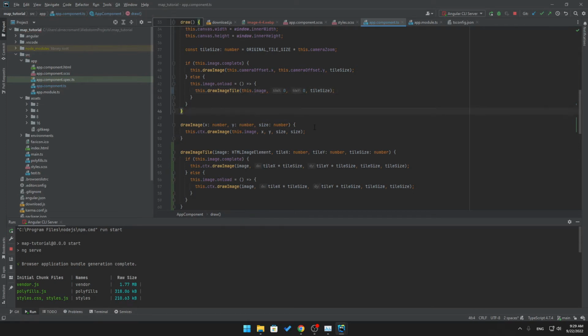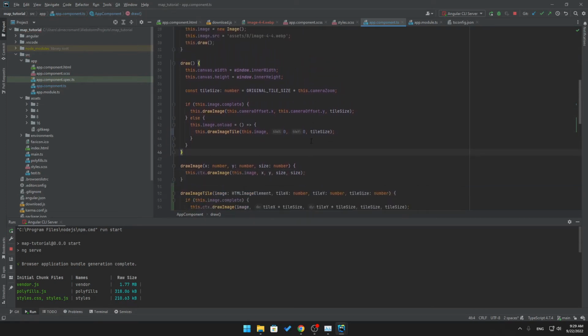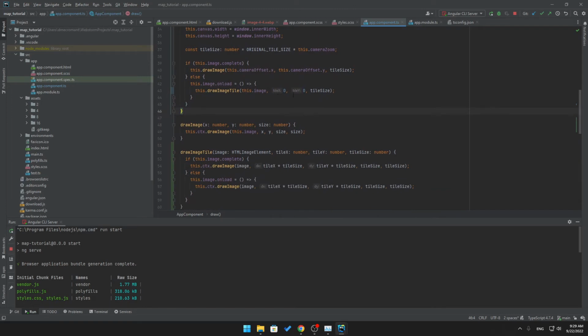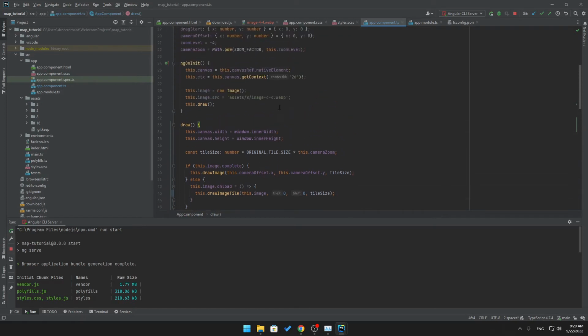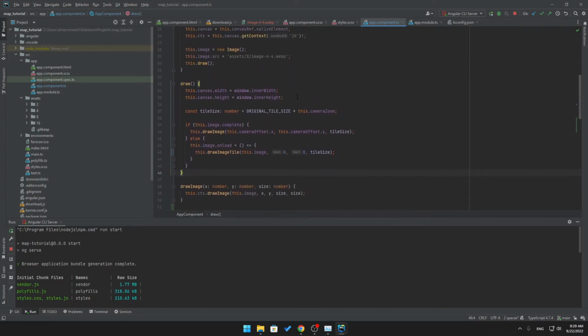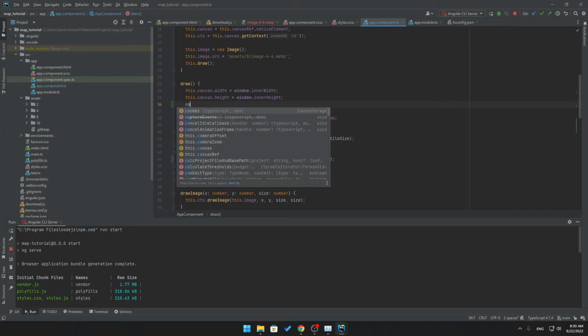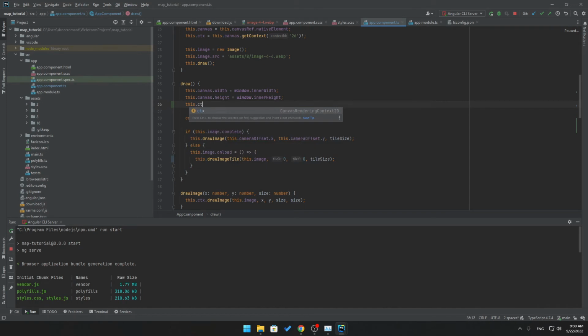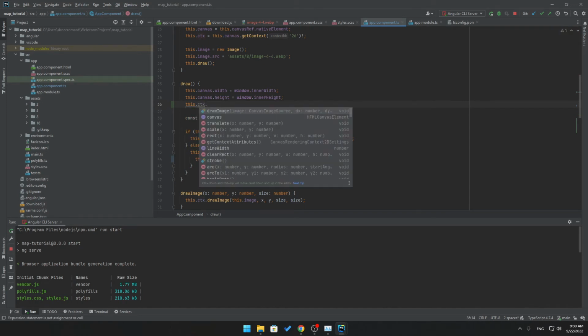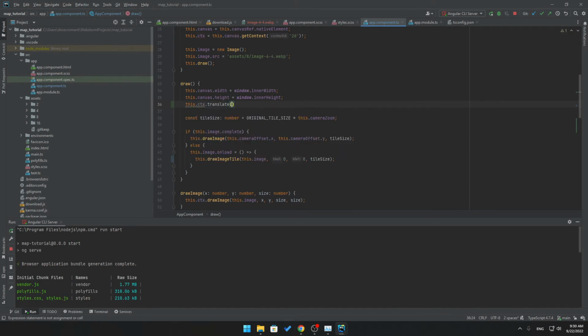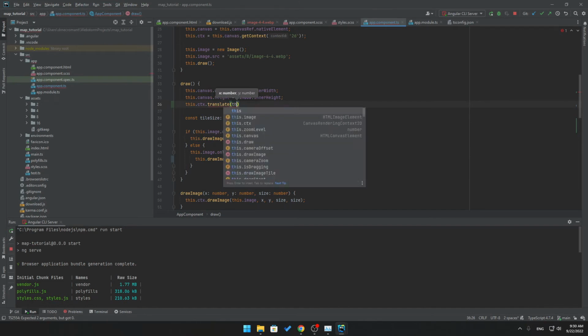Okay, but I didn't specify for draw image tile the general camera offset. So in order to make it work, I apply this offset on the canvas context by translating.